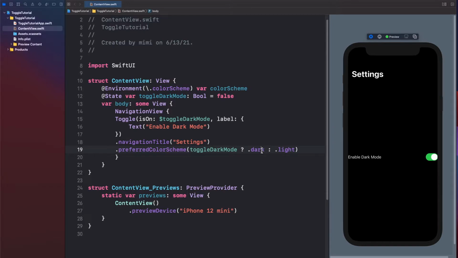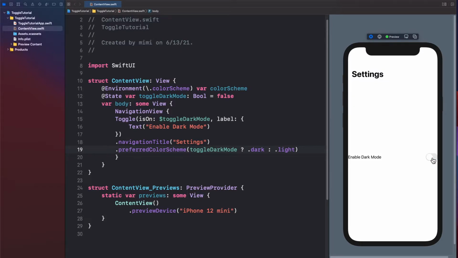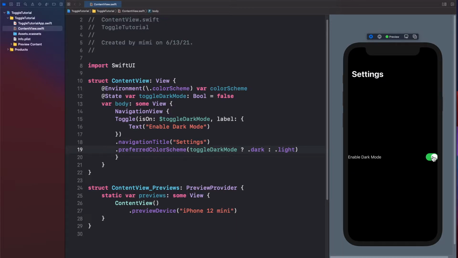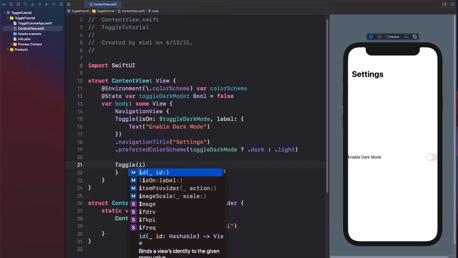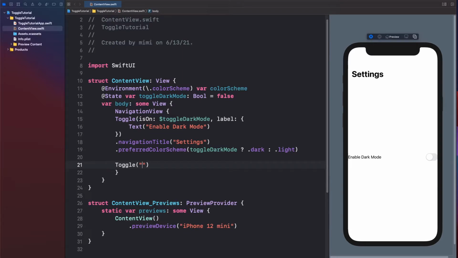Another way of using toggles is, for example, if we enable this toggle, it would perform some kind of function, like what a button would do. For a SwiftUI button, if you click on the button, it would perform a certain action. So to do that, we would create another toggle for fun. I'm going to use a different format to declare toggles. For this one, I'm going to call it Enable Face ID, since that's what I want to do right now.